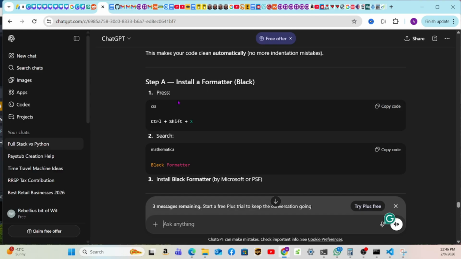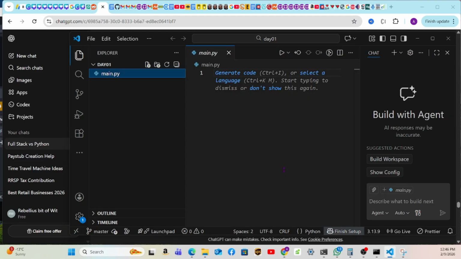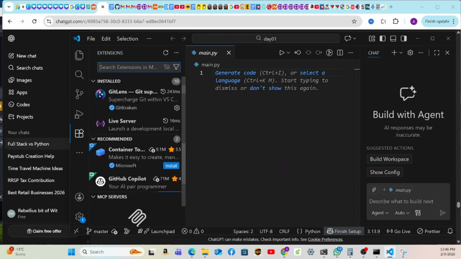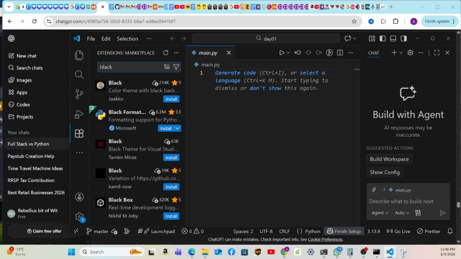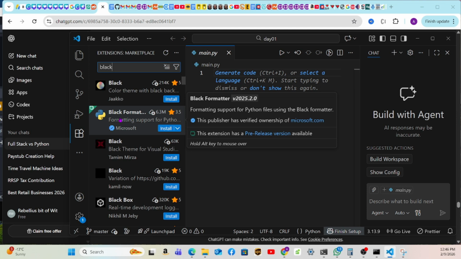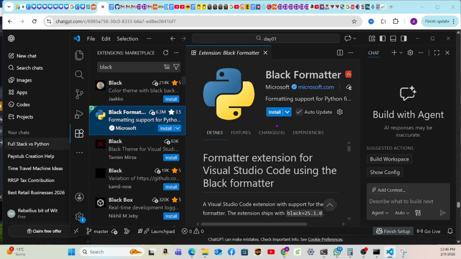Press Control Shift X, search black formatter. It's this one here. Okay, so we're going to install this. Perfect, so we've done it.